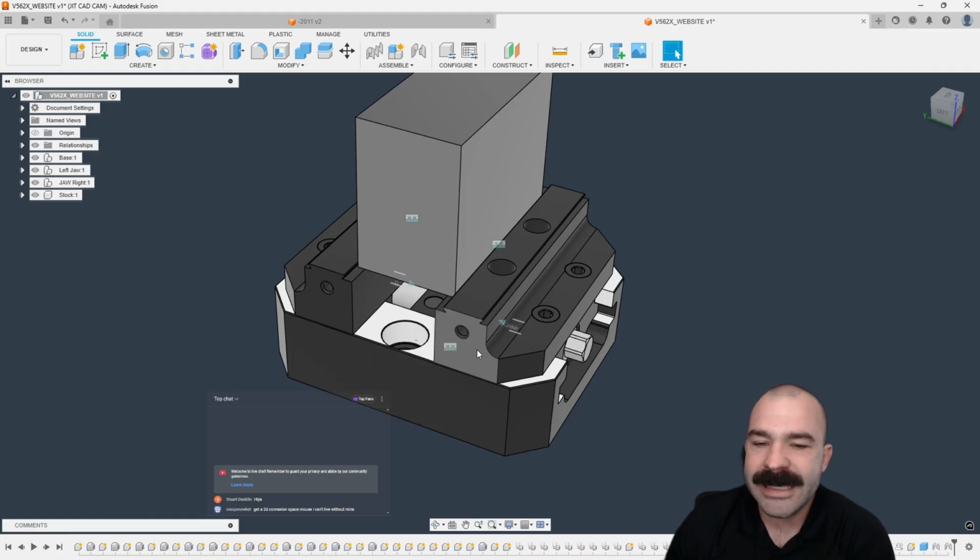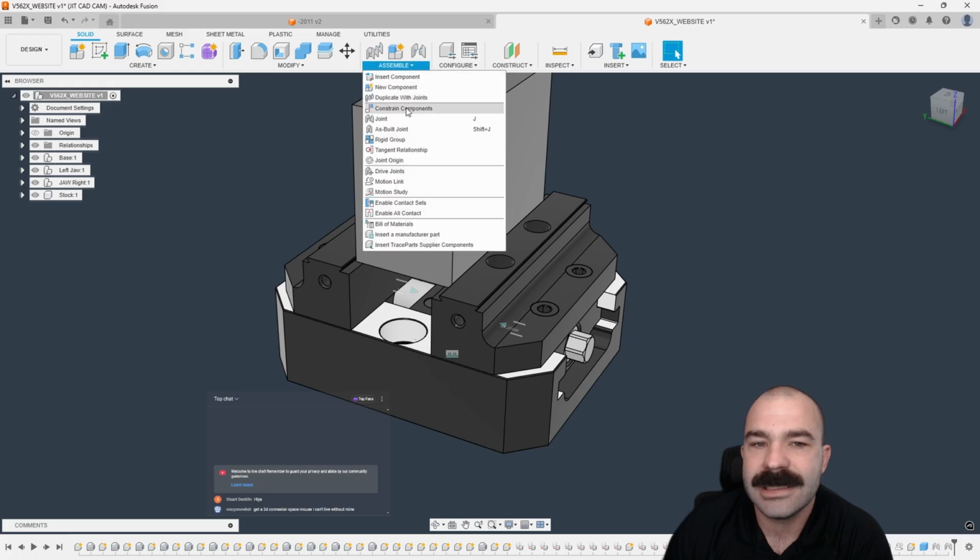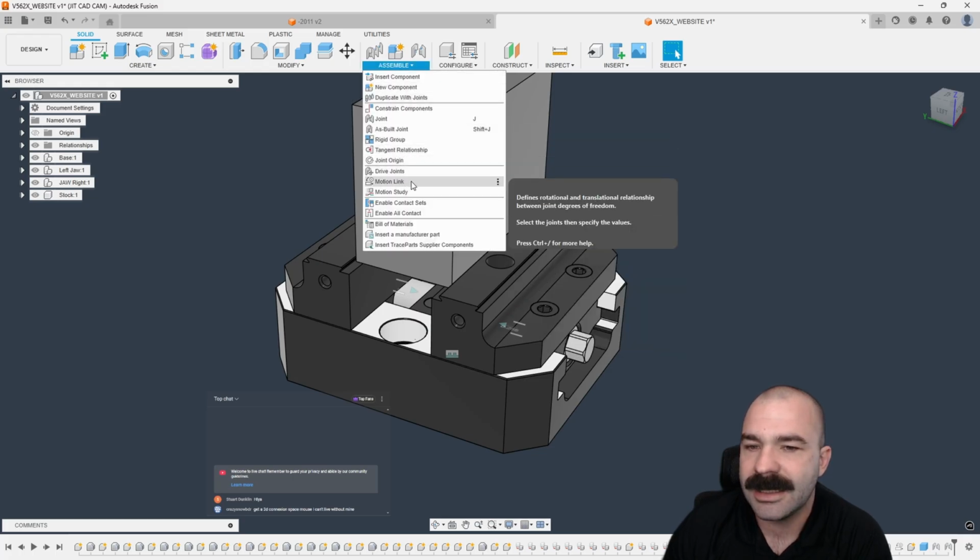Again, the key element to being able to get that actual vise to open and close with symmetry, or symmetrical vise movement, is the ability to do a motion link between those two slider joints, right?